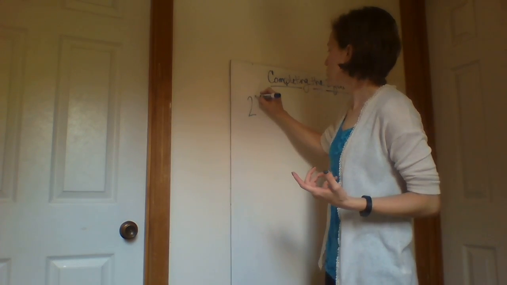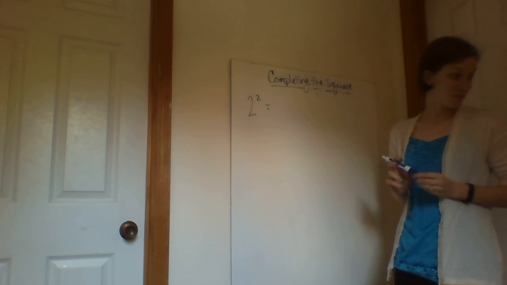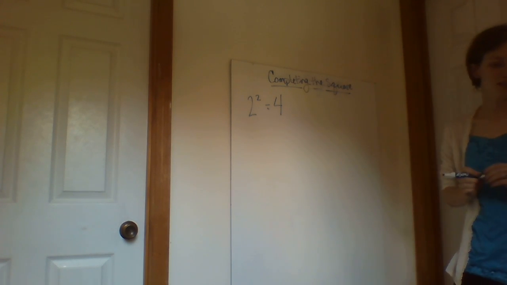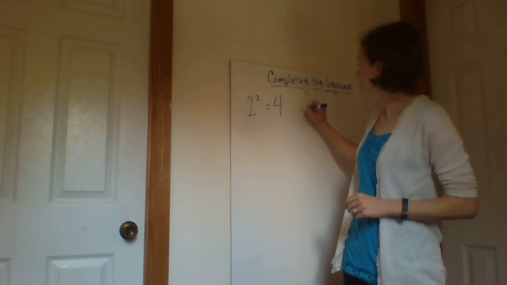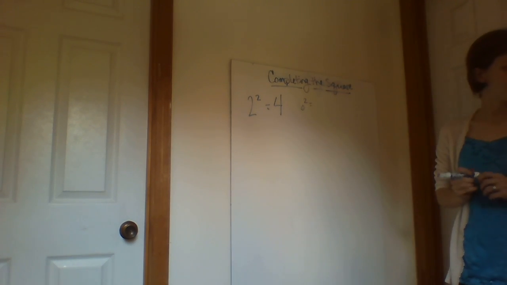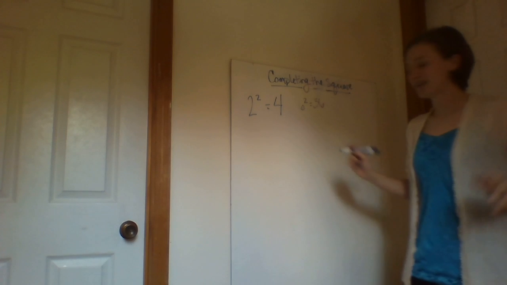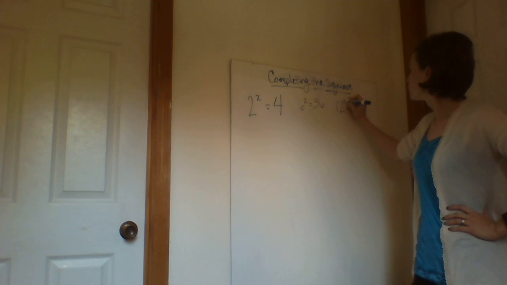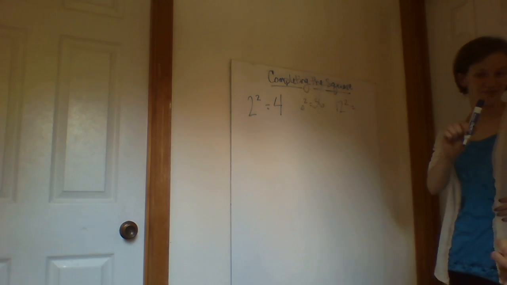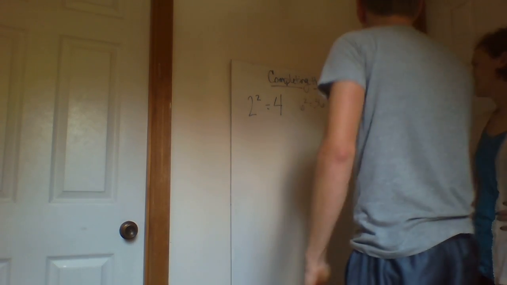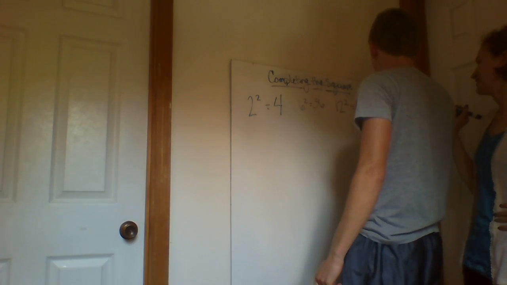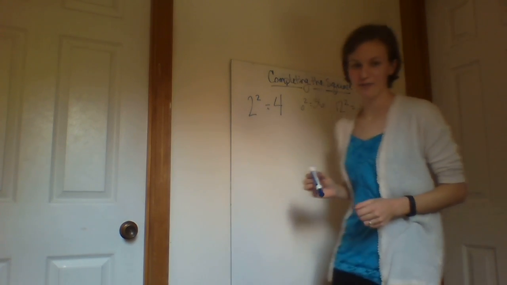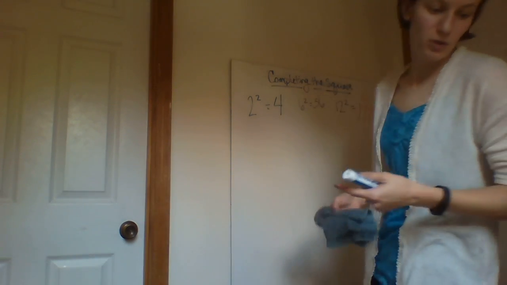So what is 2 squared? 4. Good job, Corey. It is 4. And then my next example is, what is 6 squared? 30. Good job. And then on this last one, I'm going to ask you to come up to the board and write it. What does 12 squared equal? Good job. It's 144 with the smiley face on top. So that's a review on perfect squares.